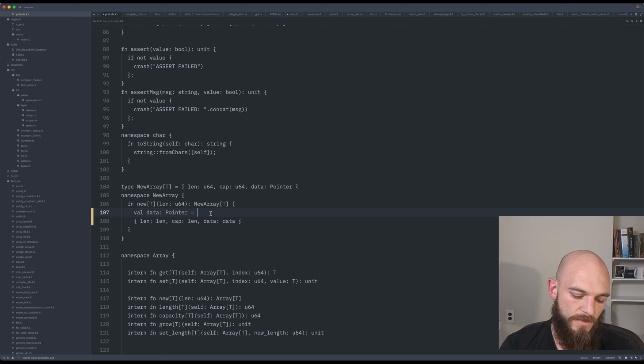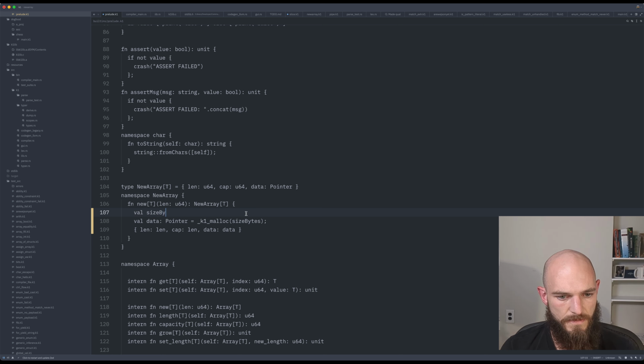I think we use our K1 malloc. And how much space do we need? Well, we need space for len t's. So we'll make that size bytes. And we'll say, we don't need a type here.